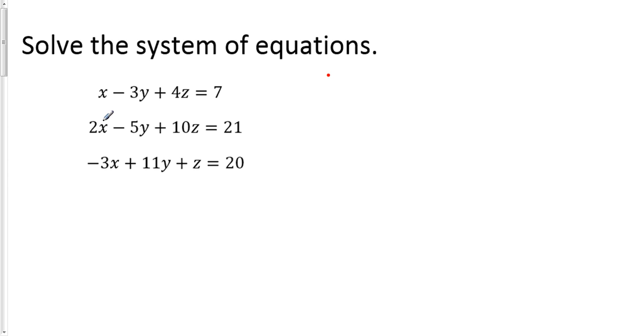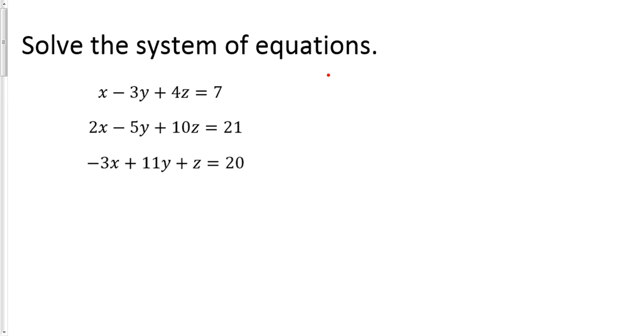So it's obviously easier when you choose one of the variables that has a coefficient of 1, because it's easy to get 1 to be any other number. For instance, I could use this x, which has a coefficient of 1, and I can easily change 1 into -2 or +3. Or I could use this z, which has a coefficient of 1, because it would be easy to turn this with multiplication into a 10, -10, or a -4. I'm going to choose the former. I'm going to take x, and I'm going to eliminate the x's in the bottom two equations.